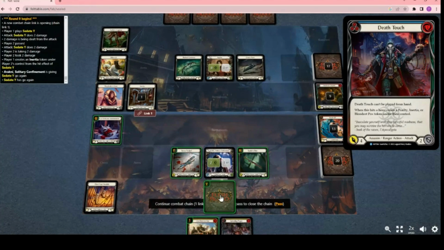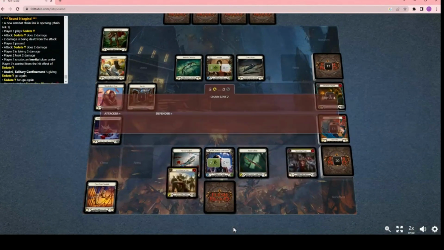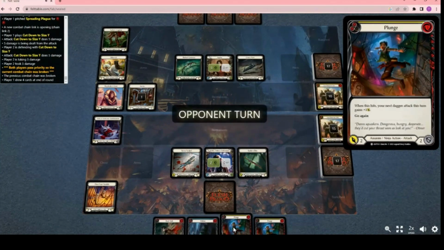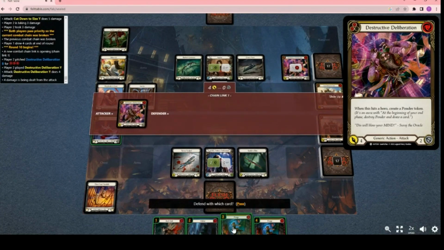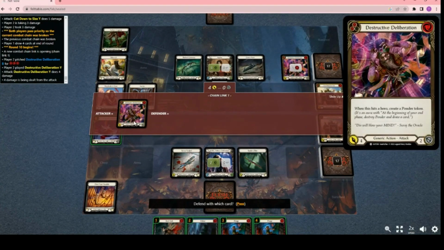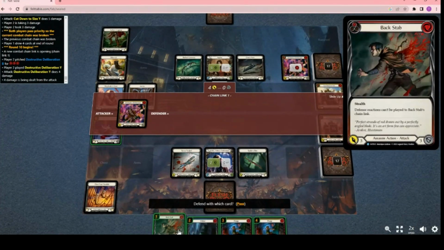All right, let's go. So we can Cut Down to Size to force them to block. And I don't hate that. A little bit of an advantage here. So on their turn, if they have Ponder, they can do the Inertia effect first, and then Ponder still get an Arsenal card. On our turn, what is it looking like here?